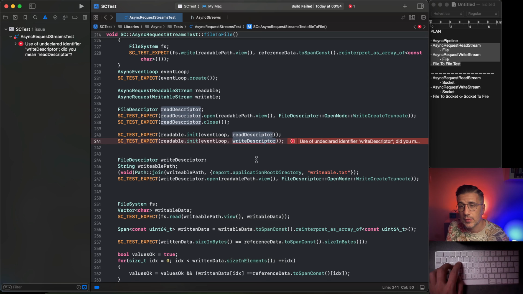Yeah. Write descriptor and read descriptor. So I can open it again, read the data, and check that it contains the data from the source, the generated test data. Pretty simple test. Generate data, write to file, read the file, pipe it into a destination file, read the destination file, check that the data is correct. Let's run it.